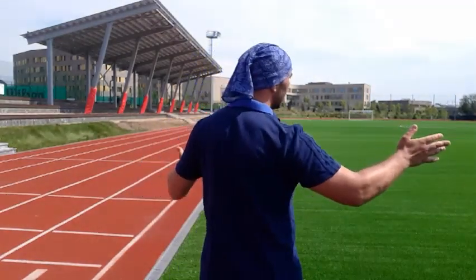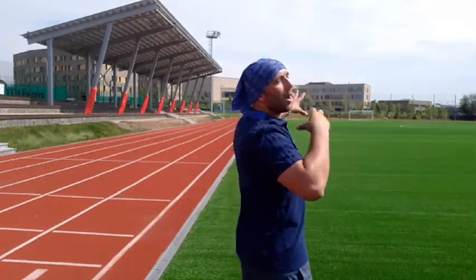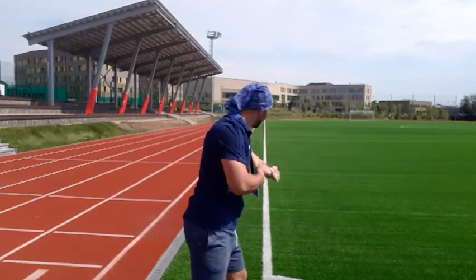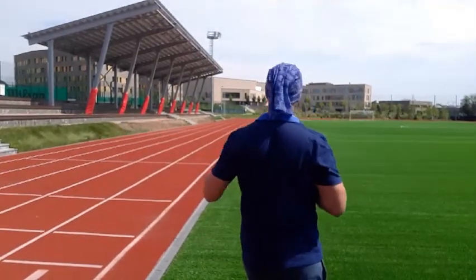Let's say I'm like this, and I have to throw. I am the one throwing, and you are watching now. Where do you think you should stay? This is my right side. This is the corridor in front of me, the white line, and this is the left one. So you should stay all the time on the left side and let me do the throwing. Otherwise, we might have some injuries, for example.